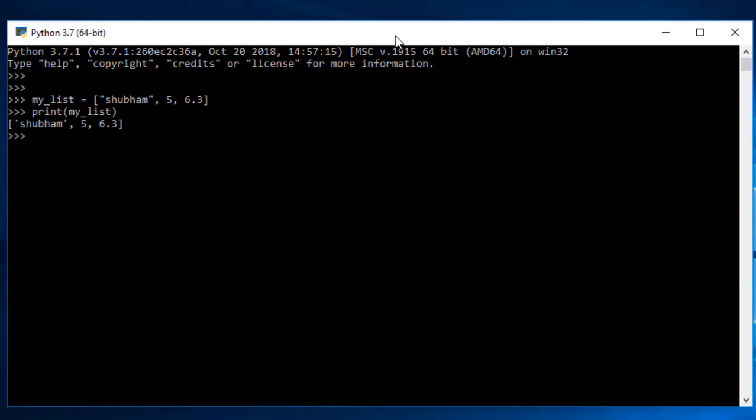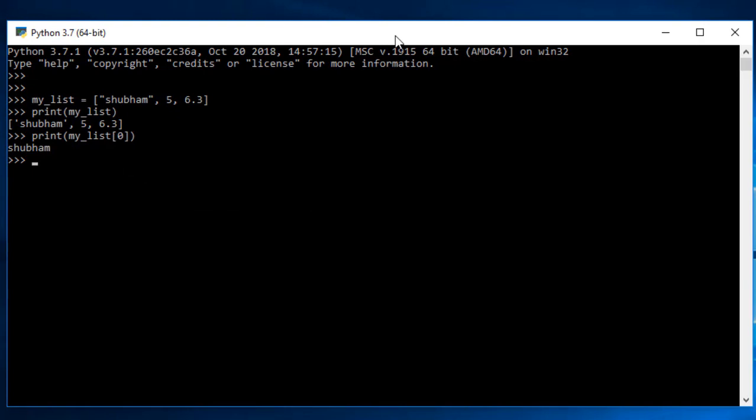Now I think that it is the right moment for you to understand the numbering system and the address of all the different types of data that we are using. So if I talk about 0, at any point of time, if I say give me the 0th element, that means I want the first element. So if I print the 0 element of this list, let me take print, and if I give 0 element, so how you do it: you open a bracket, you give which element you want, and then you close the bracket. And if I press enter, you can see 0 element means I got Shubham.